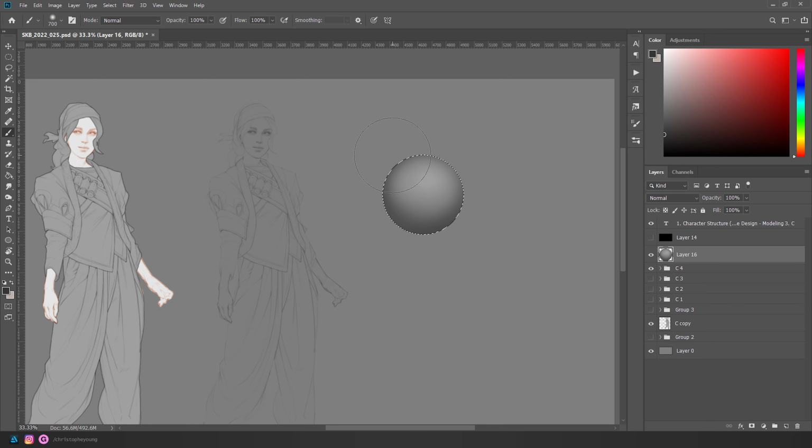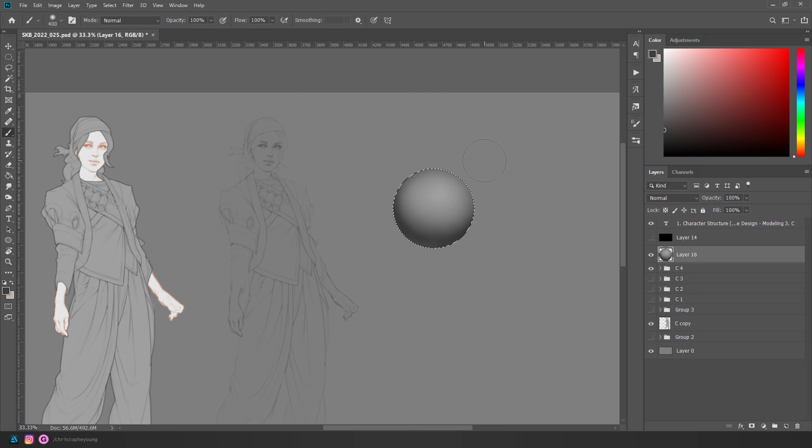So my core shadow will be quite low. Something like this, that's kind of going to be what I go for.